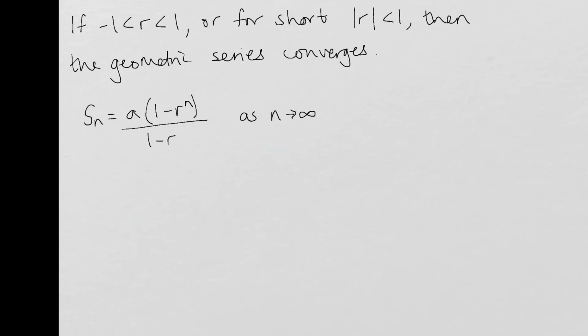Okay, so here it is in a little bit more mathematical writing. If r is between -1 and 1, so not equivalent to 1 or -1, it has to be less than 1 but greater than -1. Or for short, we can write that using the modulus function, the way that we do when we're writing the binomial expansion is valid. So then it can be said that the geometric series converges, and let me just show you the proof for how that works.